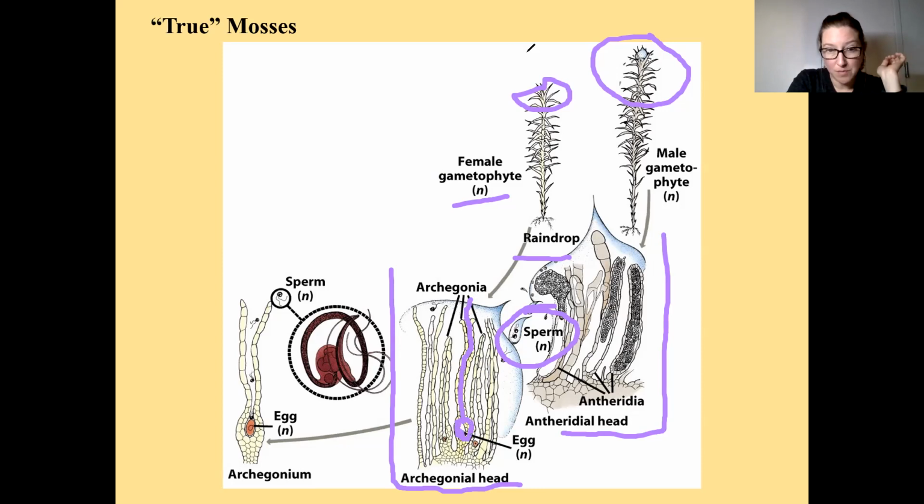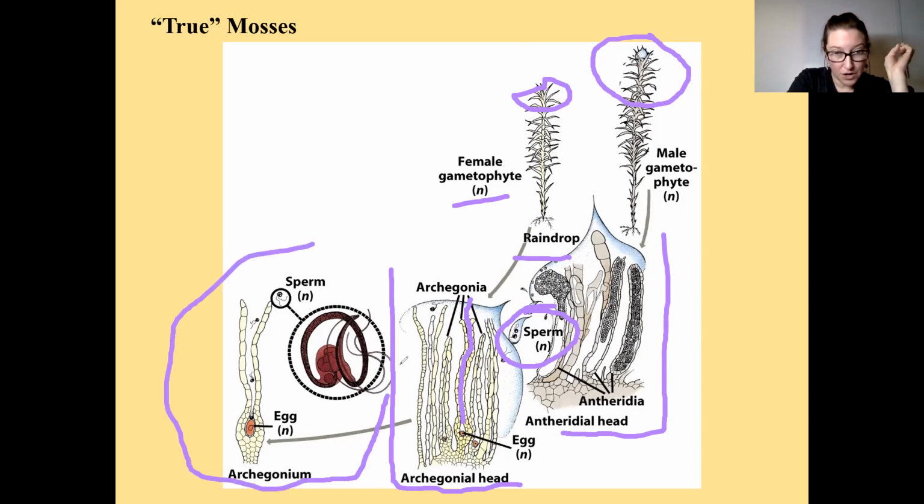Well, I kind of covered her up there. See that lighter thing or that little darker thing down there? That's the egg. If we were to look at that up close, that's what we see right here, right? This crazy looking swirly doodad is a sperm. This is a sperm. Sperm, which is haploid, is going to swim down the venter, sorry, down the neck into the venter and fertilize that egg.